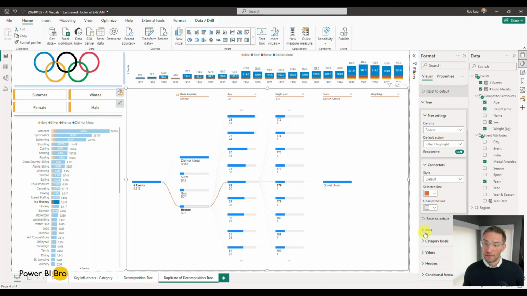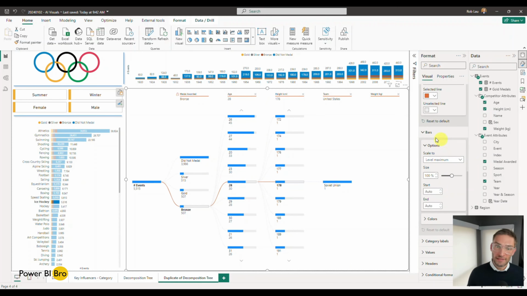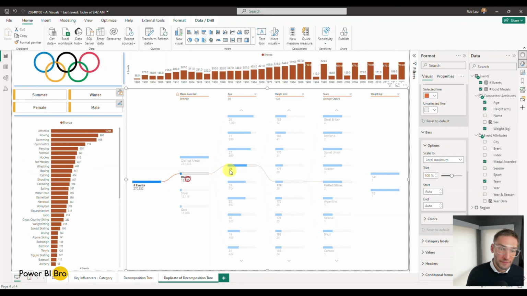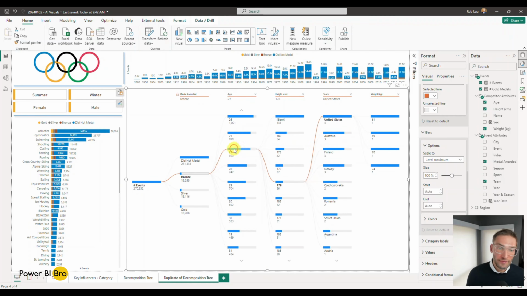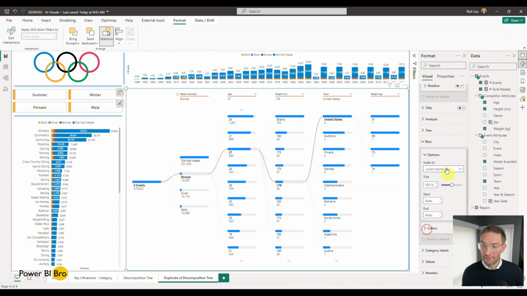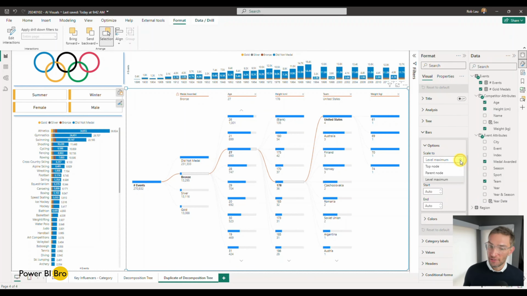And the bars, this is another important fill thing. In this case, we're looking at the number of events for bronze. And if we continue to click through this thing, what we're going to see is that the bars fill up maximum width every single time. And we have the options to change it up.